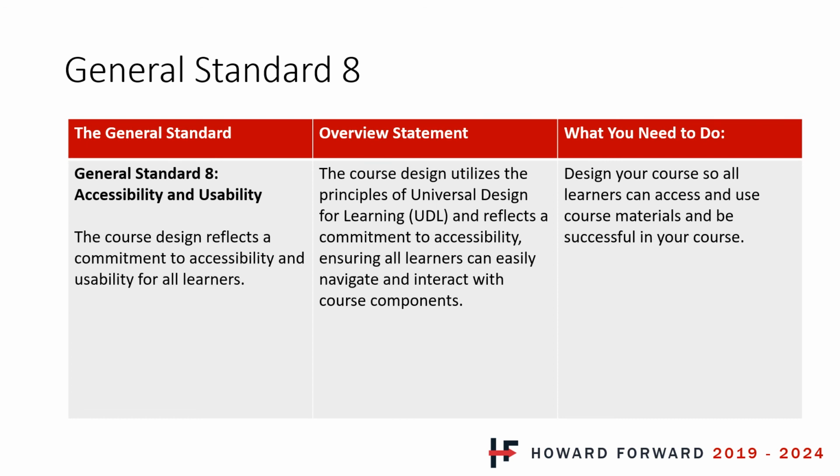Institutional support for accessibility varies widely among institutions. Some institutions are committed to accessibility issues and provide both training and design support for their faculty. Other institutions are more minimal in their approach to accessibility and offer little guidance or support for faculty. The Quality Matters rubric acknowledges this disparity by including only 3 essential specific review standards in this general standard. The first, 8.1, relates to course navigation facilitating ease of use, something the faculty member has some measure of control over. The second, 8.2, requires faculty to design the course to facilitate readability, again something they have some measure of control over. The third, 8.3, requires that the course provide accessible text and images.